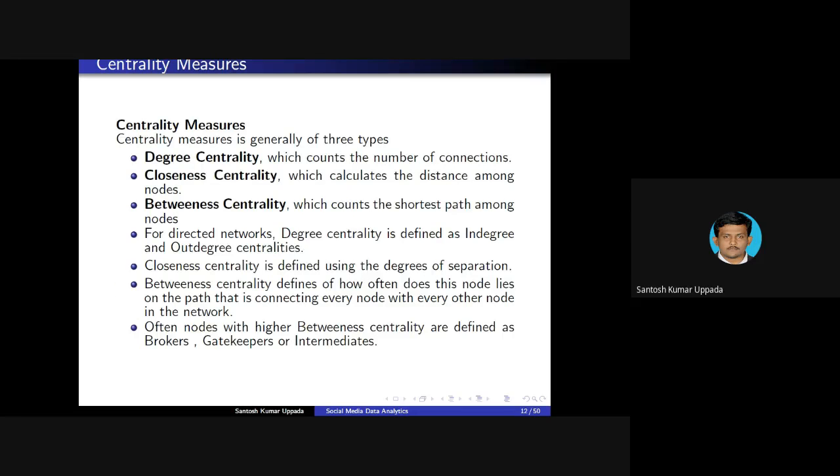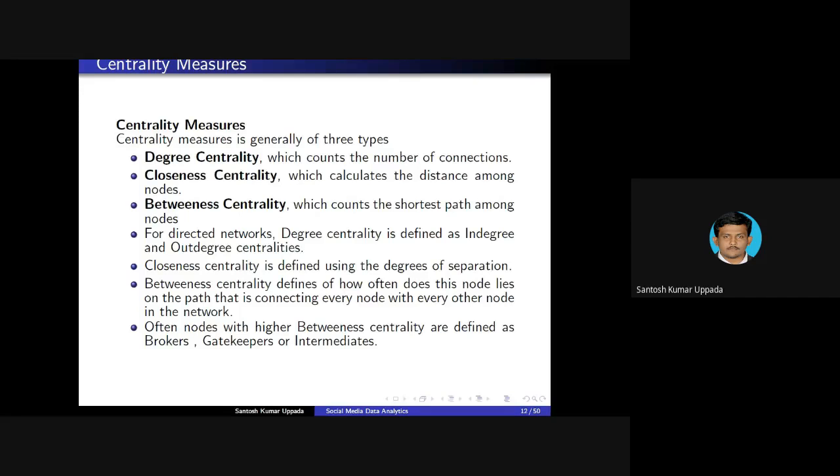So now, after visualizing a particular network or defining a network in terms of a graph, there could be certain measures which can be calculated, like centrality measures in general we call. They were degree centrality or closeness centrality or betweenness centrality, which are very important while analyzing any sort of network.